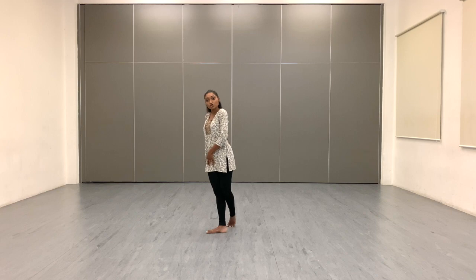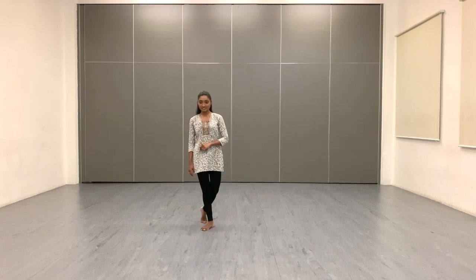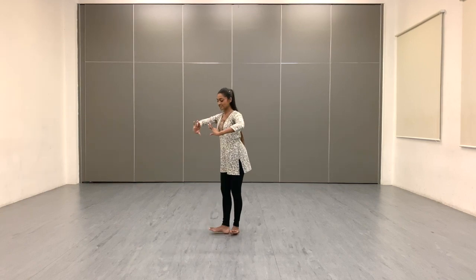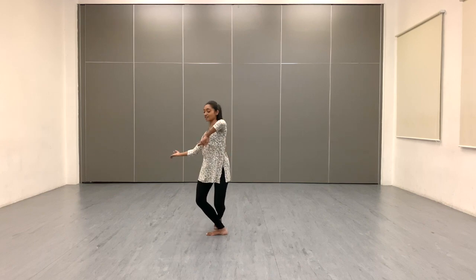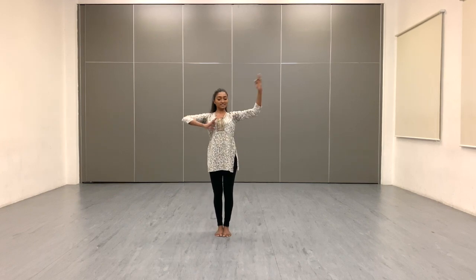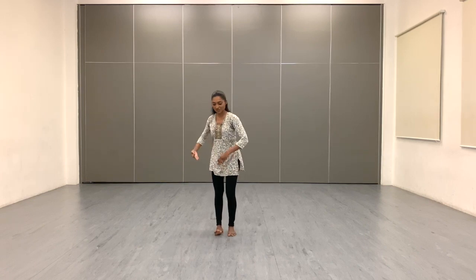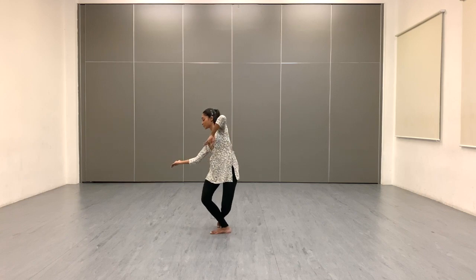So you come up to straight leg from under my leg, you're gonna go 1. Okay, and as you kick, make sure it's not bent knee. You're gonna go straight and you place it back. Straight and you place it back. Okay? So 5, 6, 7, 8. Kick, place it back. So my hand is right, left, right, left. Exactly what my right leg is doing. When it goes up, it's gonna go up. When it goes down, it's gonna go down.